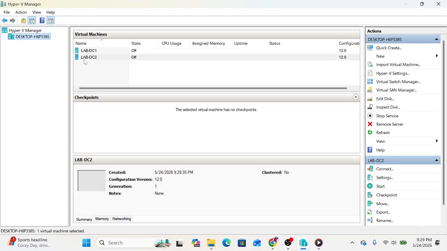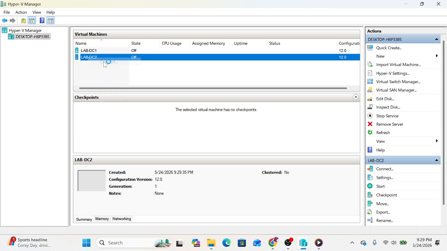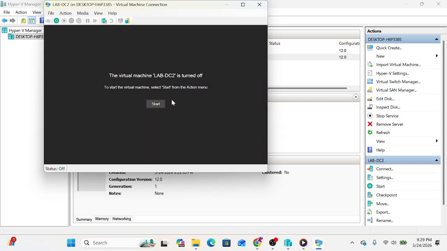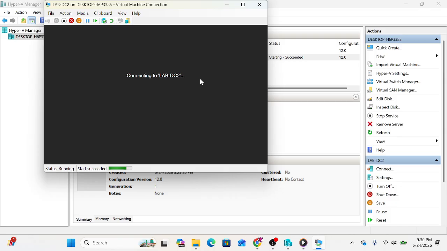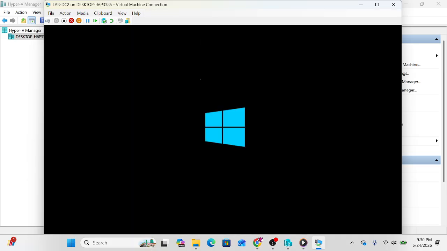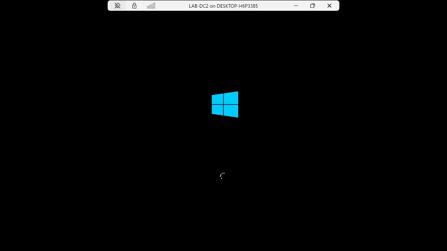That's it. Now we will start this virtual machine. Right click, connect, click on start. It will not take much time because the virtual hard disk already has the OS installed. So the OS is not installing here; we are just creating a user ID and password, setting the password for that.